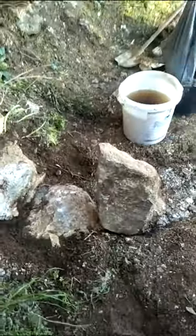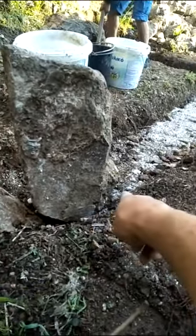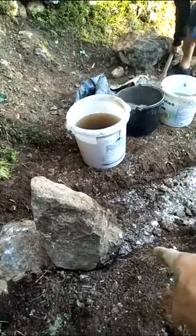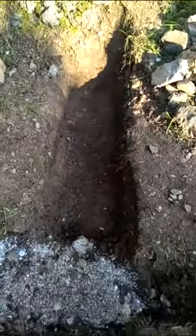I placed this stone. I like the look of it as a cornerstone. I haven't put any cement in yet just because I'm seeing how it sits, but I think that'll look pretty cool. I can wedge some other stones on this side, and then on the back side, most important, because it'll have most of the weight from here. So I need to figure out a stone for the back side first. But yeah, gonna mix that up, do some cement and get that in place, and probably put some of these in. Just some bigger stones to begin with, then some little ones on top, compact it.